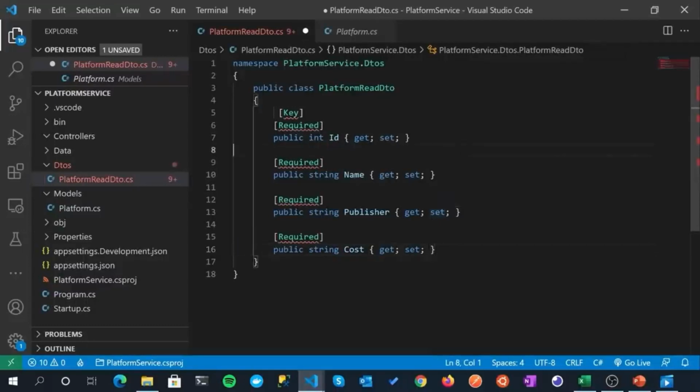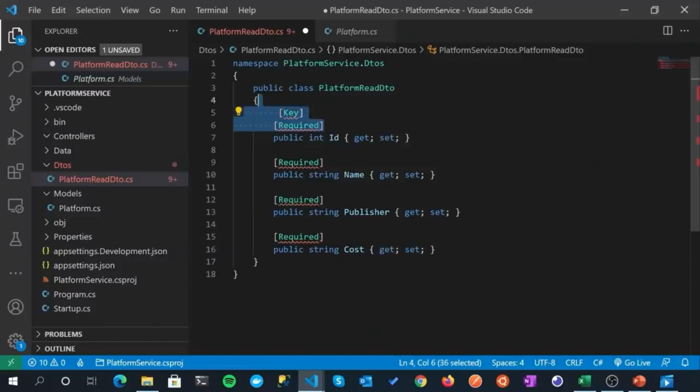So let's take a look at these properties. And think to ourselves, when somebody is reading data from us, is it conceivable that we would want to give them the ID of our platform object? Yes, we absolutely would. Would we want to give them the name? Yes, we would. Would we want to give them the publisher? This is where it starts going into, well, it depends what the intention of our API is. In this case, we're going to give it to them. And then cost, the reason I put this property in is really to make the point that this could really be an internal bit of data that we don't ever want to expose. So again, if you didn't want to expose that, you would take it out. But for now, I'm just going to leave it in.